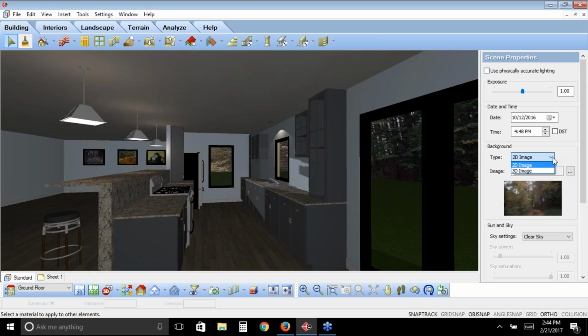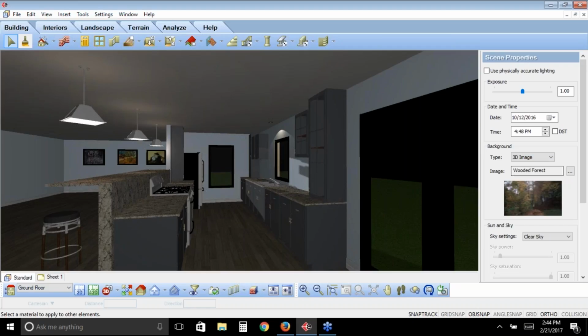I want to see this particular view from my window, so I just used a 2D image of a forested scene. But you can also have a 3D image. And a 3D image is what we would call a skybox. A skybox takes a picture and brings it over top of the entire image so that it's going on all 4 sides. So if I look at our images and our 3D images here, it'll take me into our catalog where I can choose a skybox.